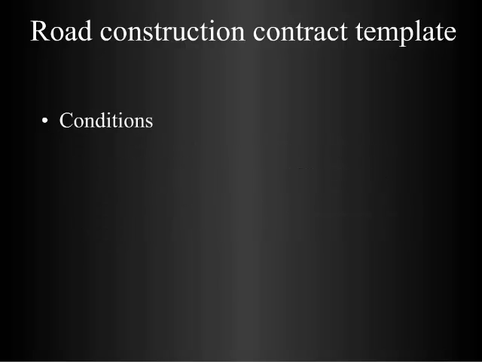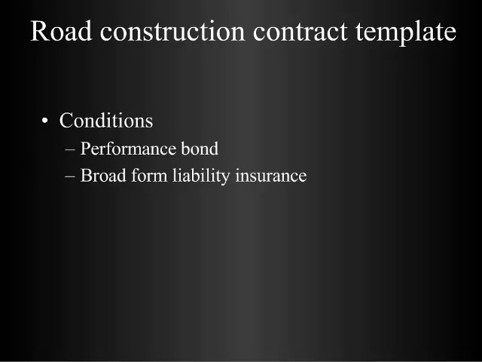Okay, and the conditions. For trust lands, we require a performance bond. That's a pretty good incentive to make sure the project gets done appropriately. We'll usually set the bond at what we consider the value of the project or the bid price on it. Then broad form liability insurance.